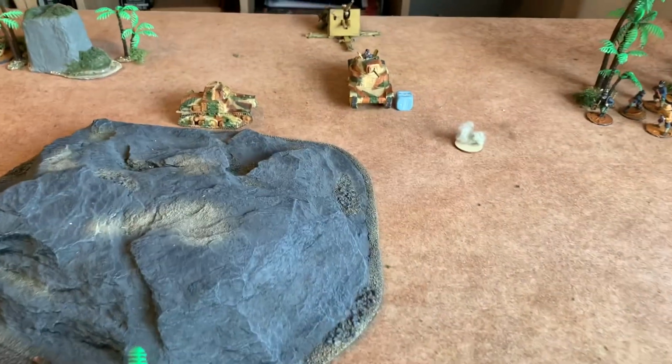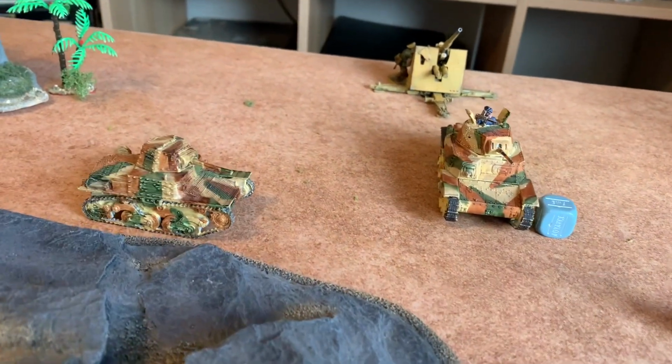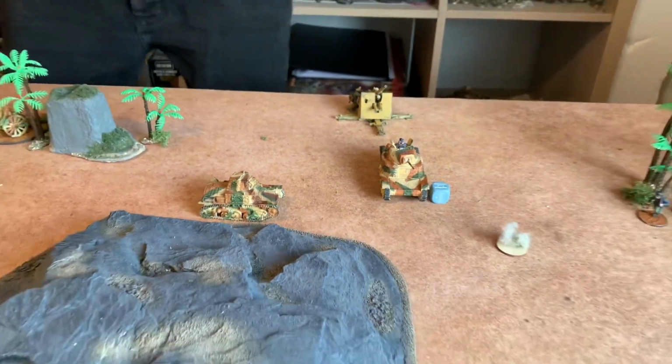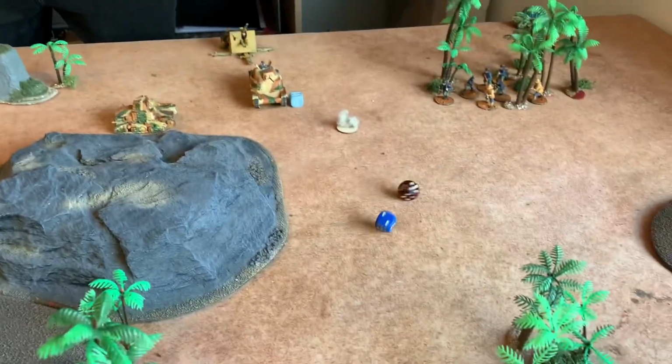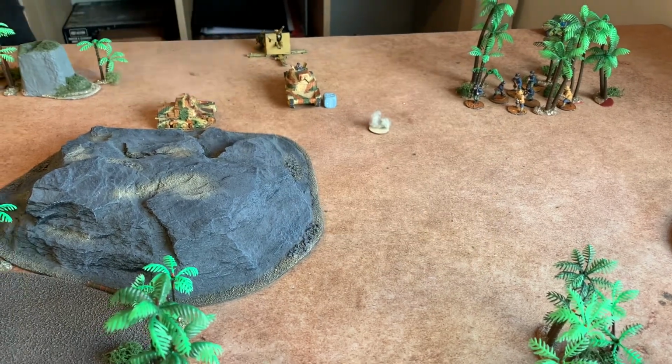First dice of turn 3 is Italian. He's going for a snap 2 with his command tank, pulling an extra dice for the autocannon tank. He's firing himself. He's going to get the autocannon tank to advance around the corner if he can pass an order check. 9. Yes, he's okay.